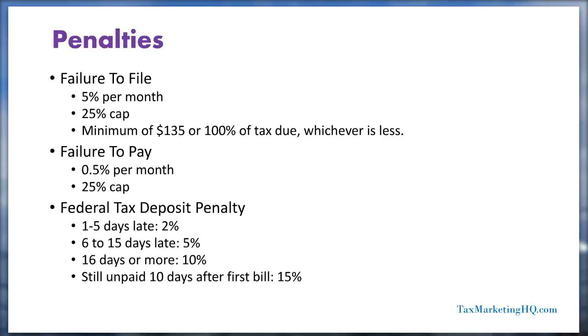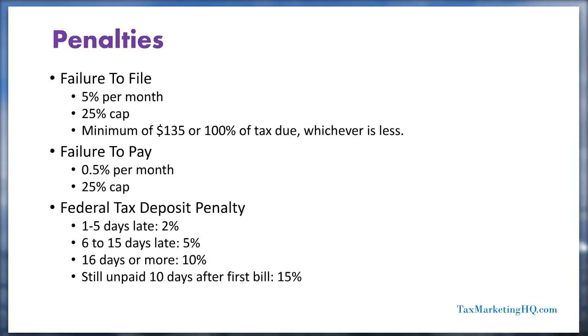Now, once the IRS sends a bill, they actually send a notice of deficiency on the lack of federal tax deposits, usually after the 941's been filed. The penalty rate for the first 10 days of that notice period stays at the 10% level. But if the taxpayer doesn't pay their bill, it goes up by another 5% for a total of 15%.